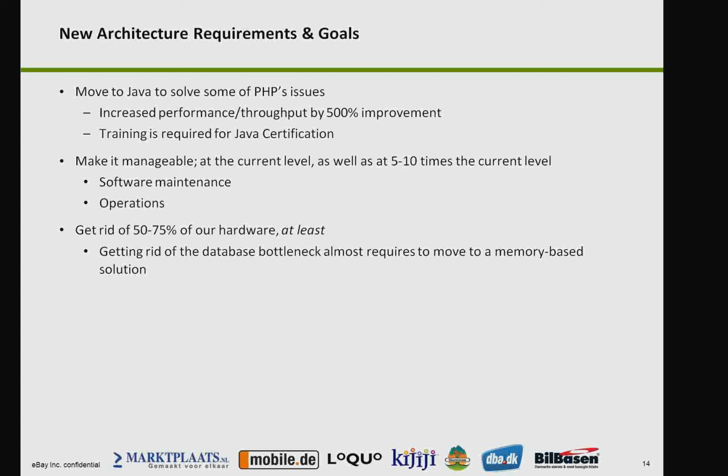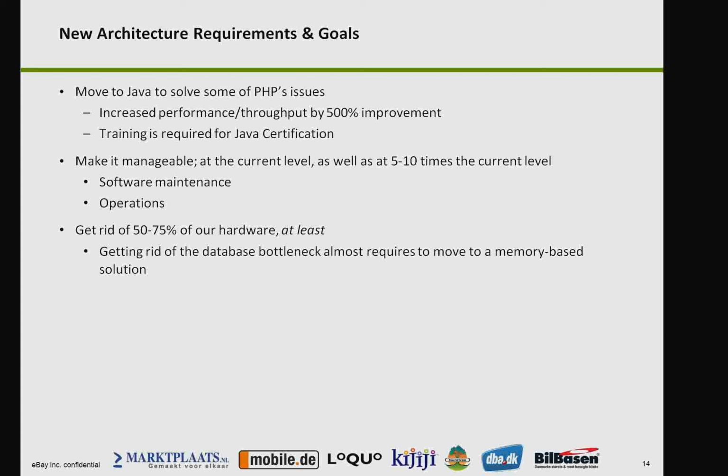So, what we set out to do last year was to move to a development language that is faster, more performant, and more scalable than PHP. And it also offered things like training and certification, because at the moment, if you're hiring developers, it's a bit hard to assess their levels, and that's one of the advantages of Java for us.